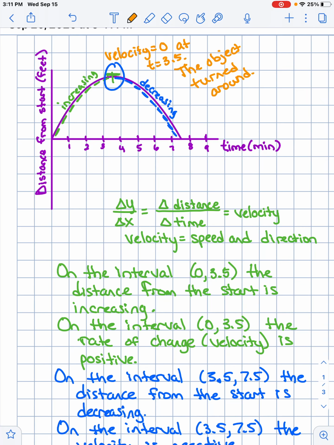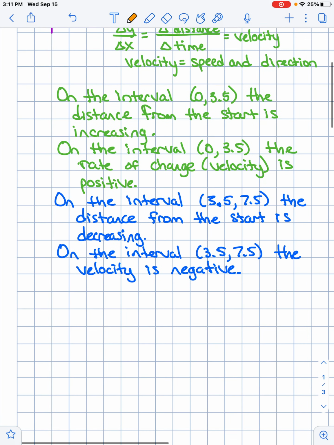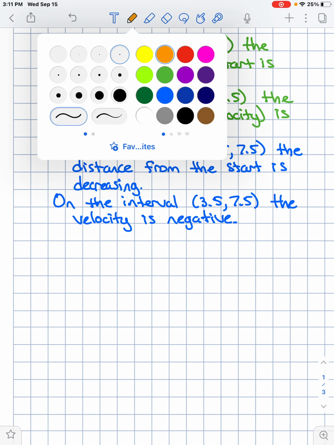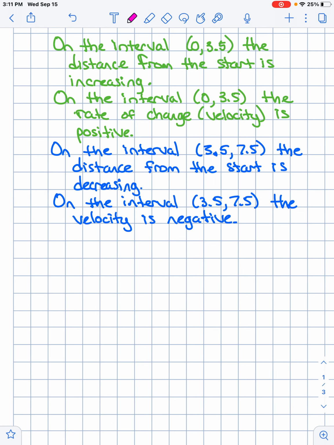Okay, so we had some things going on here. Let's see if we can wrap this up in a formal way, and then I'm going to give you a chance to practice. I'm going to use, let's see, what color? Let's use hot pink. So what we found out then is that the velocity equals the change in y over the change in x. And that's another way of just saying the slope.